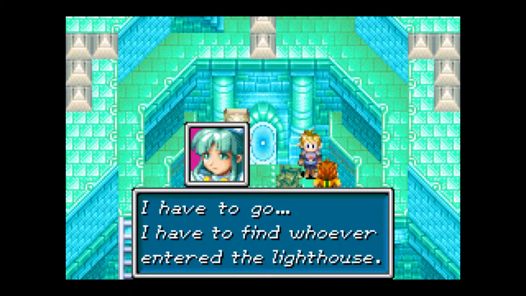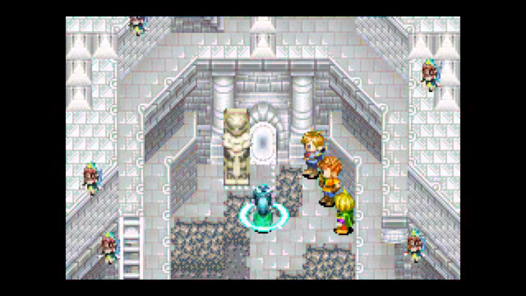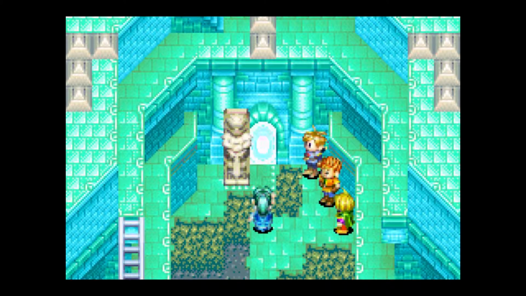I have to go. I have to find whoever entered the lighthouse. So she uses Ply and unseals this barrier. And you can see the same purple flash that we saw earlier.